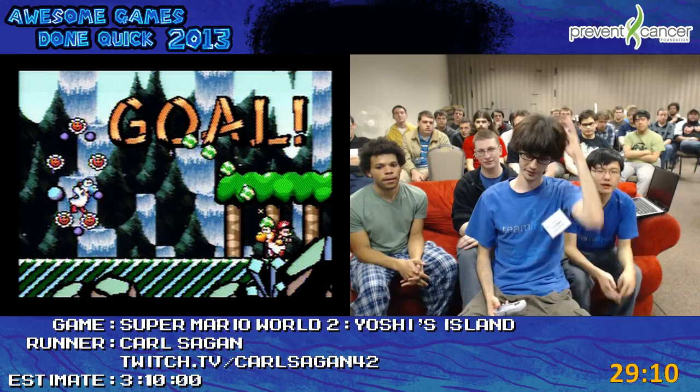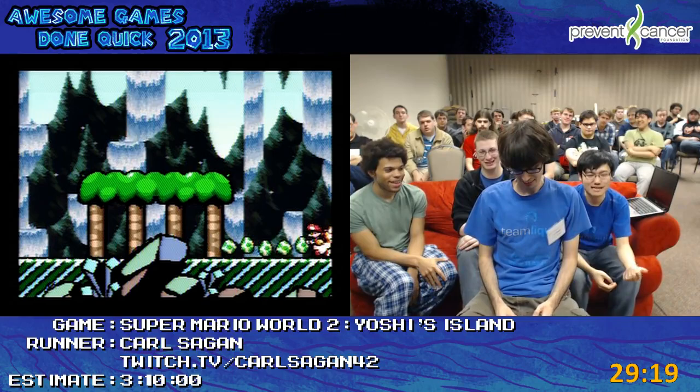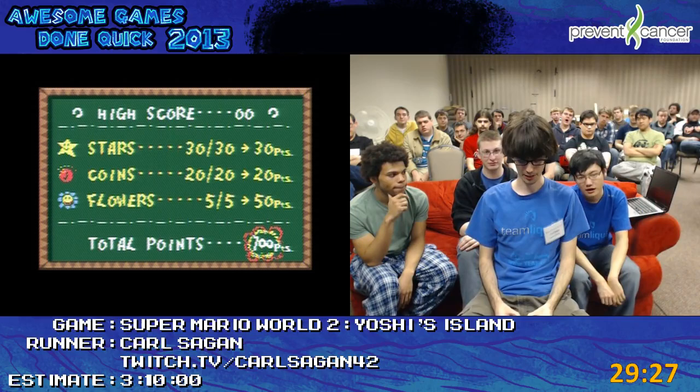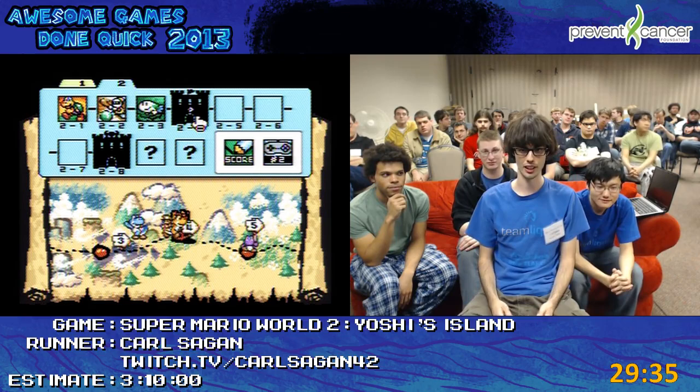Yeah. That's a similar terrain skip right there. Okay, good. It's always scary for a second. It's a similar terrain skip right there because he was running down the slope. If you start at a certain position and run down the slope, you're just slow enough that it loads perfectly. Remember what we said, normally you want to avoid running down slopes because it slows you down, but because running full speed results in a bonus game, you actually use it to your advantage there to slow down just enough to miss the bonus stage.